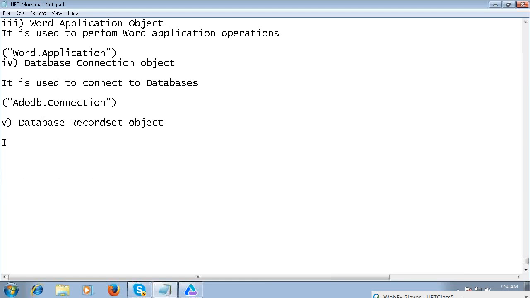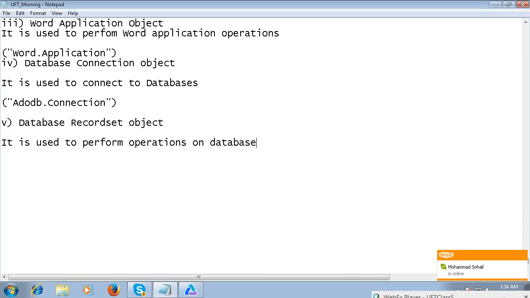See, it is used to perform operations on database tables. Class value: ADODB.Recordset. Single word.